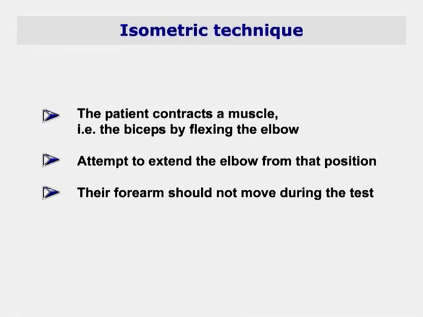This is isometric contraction, meaning that the arm does not move during the test. It is recommended that you start proximally and move distally, comparing side to side as you go along. To make a meaningful assessment of your findings, you need to know some basic anatomical facts before you commence.